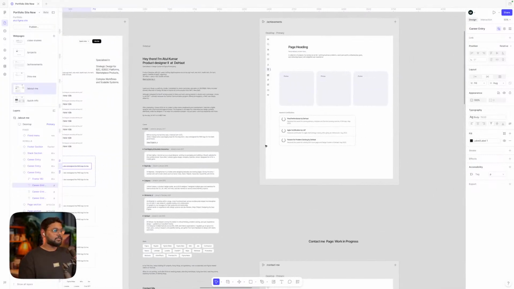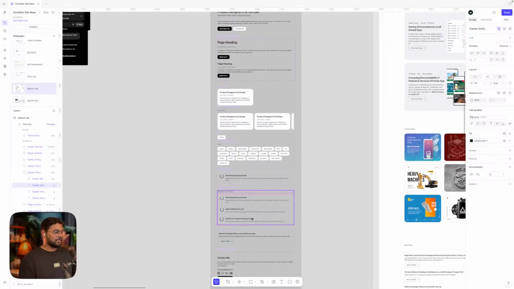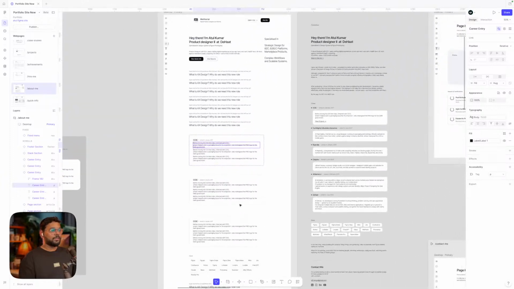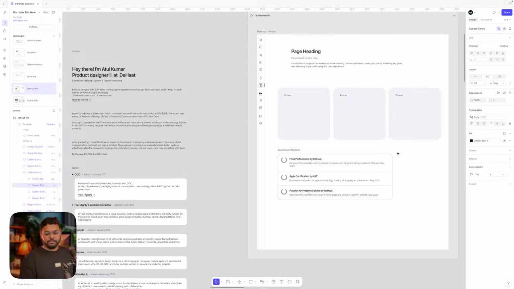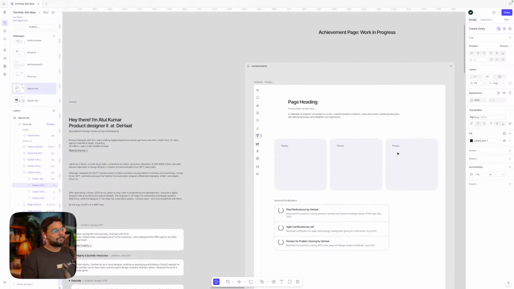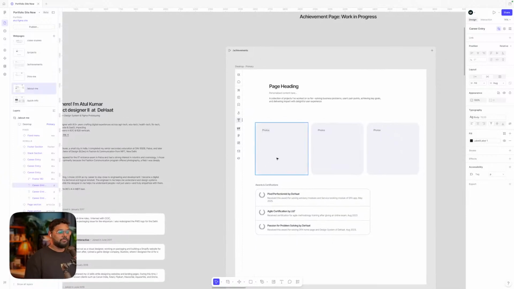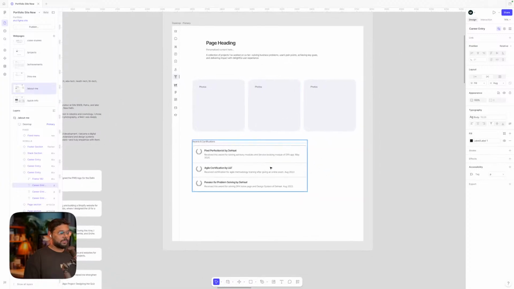What else? In terms of achievements, I have a little more, but I don't want to put everything on the home page. So that's why I thought let's have these achievements on a separate page, where I can use photos of receiving awards or getting certificates, right? And probably write about those.